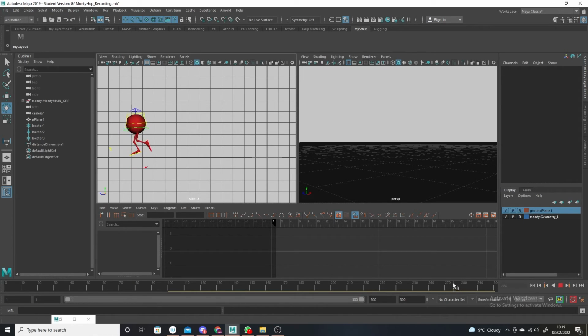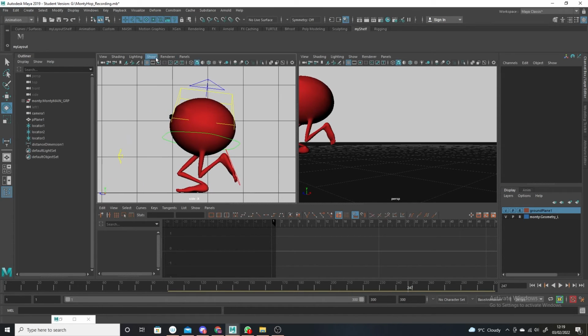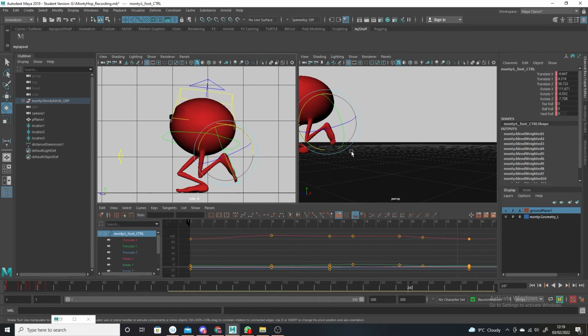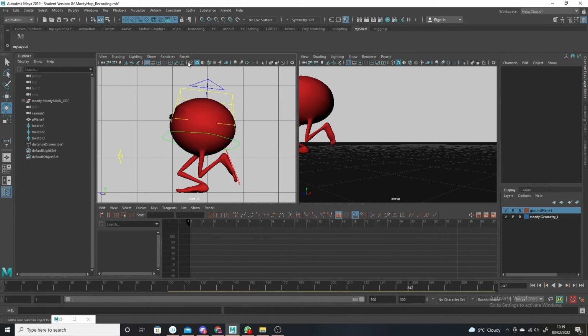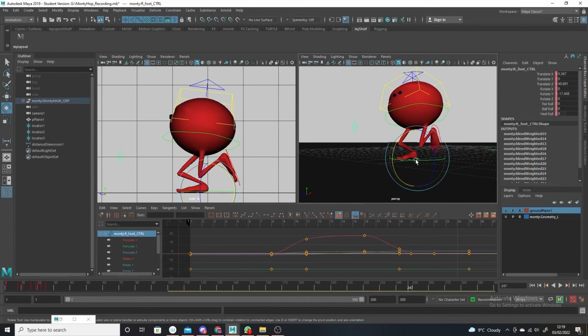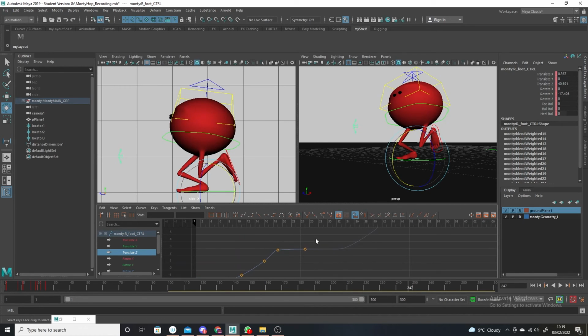If there's been a mistake, you can simply go and adjust the feet, but you will always adjust them much further down the curve. If the feet are a little bit too far forward here, I just adjust them back slightly.